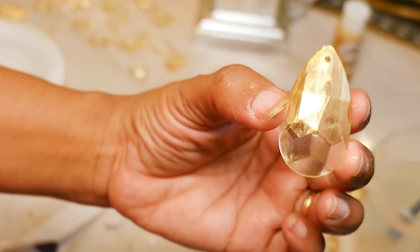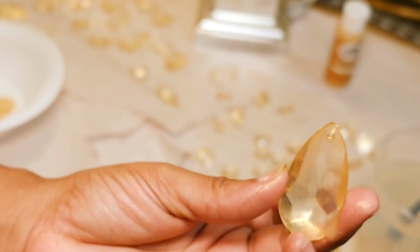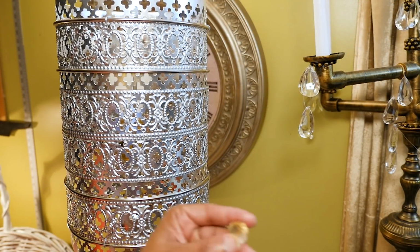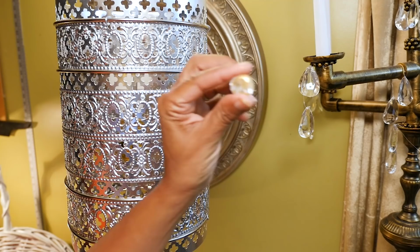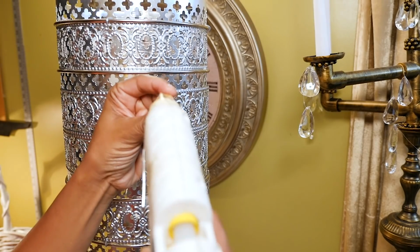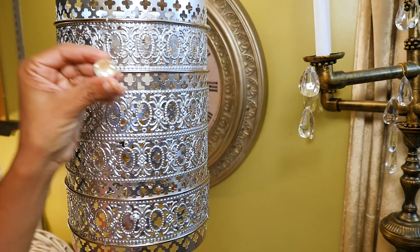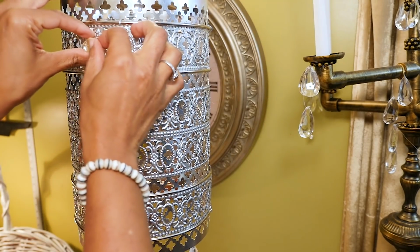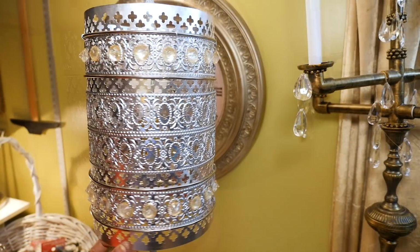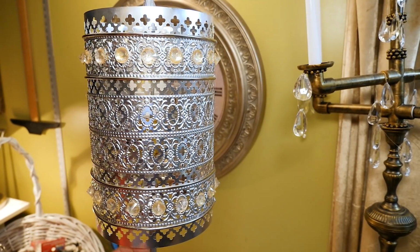For the crystals that'll be hanging from the bottom of the shade, I'm using 16 large teardrop crystals and 16 medium teardrop crystals. Okay, let's start by gluing my small gems into the circles at the top and the bottom. And I'm going to put the glue on the painted side. And I'm going to put 2 dots of glue on each end so that it sticks to the edge of the circle. And I'm going to glue that right in the middle of each circle at the top and the bottom. And already it's starting to look really beautiful.